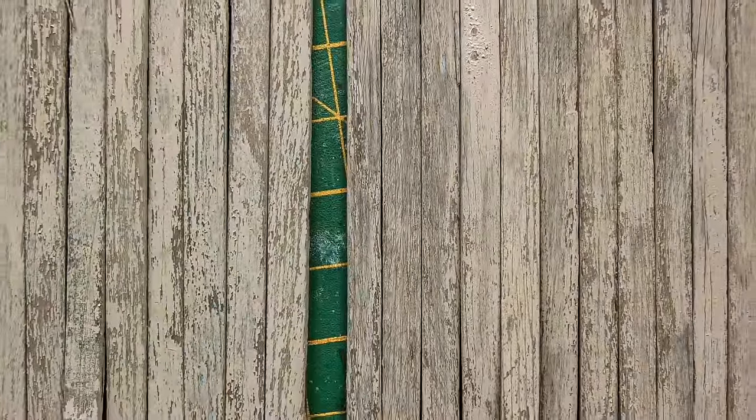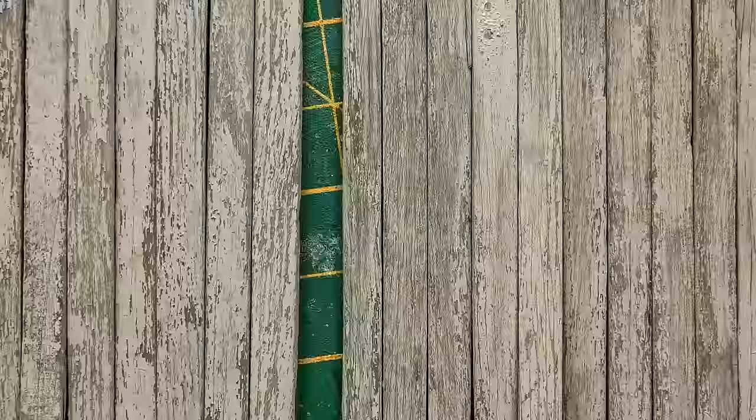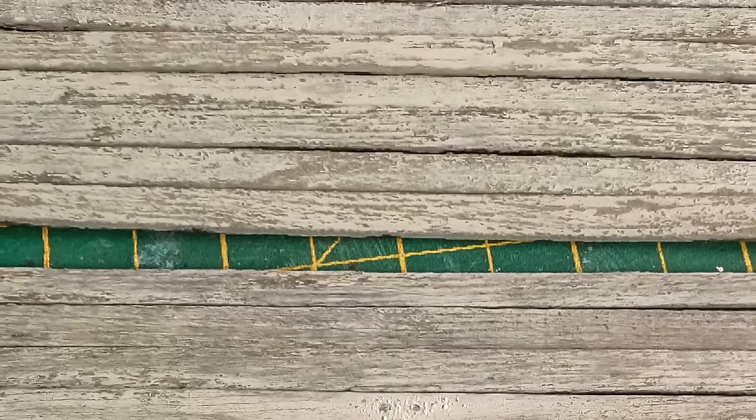This is the final result. The finer grain here is from the one coat of paint, and the larger grain on the left of the photo is from two coats, while the right shows the smaller grain. I think it depends on the scale you're modelling in, but you can see there's definitely a really beautiful peeling paint technique here.